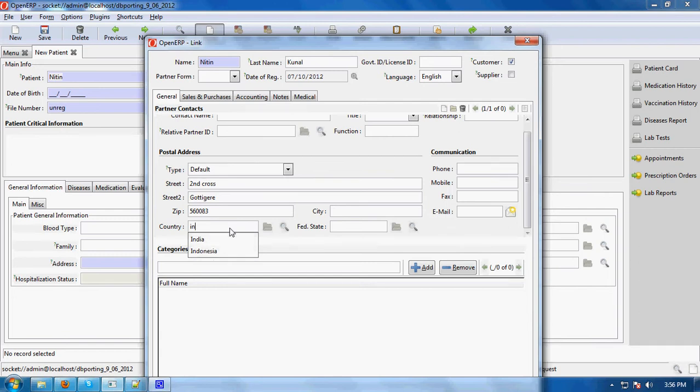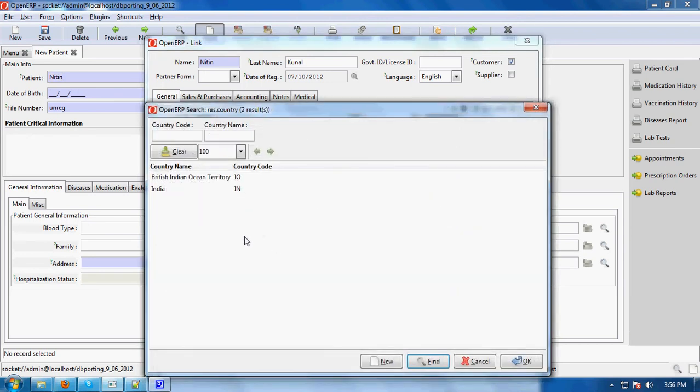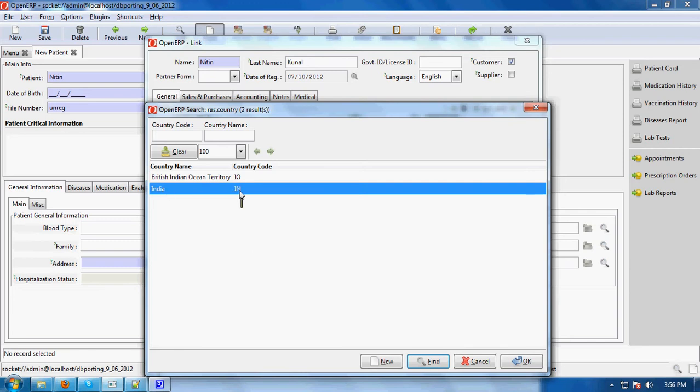When you enter the code of the country, it will automatically come. For India, the code is IN, so it will show India. You can enter or create the whole list here. You can see here country by the code IN.